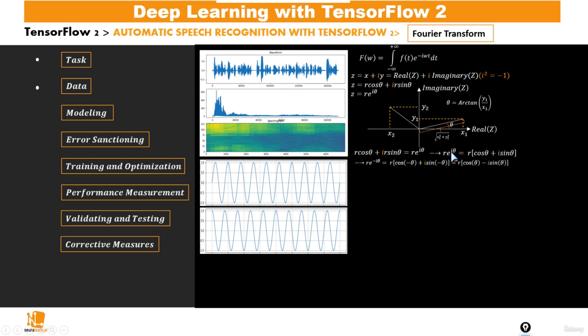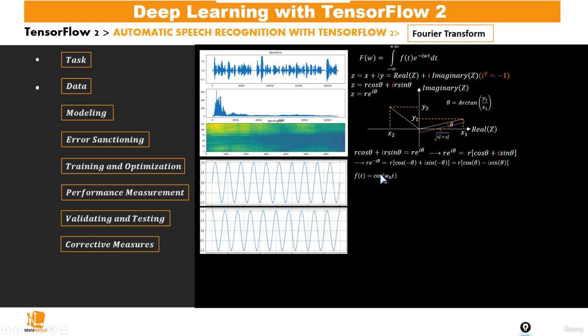Now, if we turn theta to negative theta, then we will obtain r e to the negative i theta. But in this expression right here, everywhere we have theta, we have to replace it with negative theta. So we have r of cos negative theta plus i sine of negative theta. That said, we have r cos theta, because cos of negative x is cos x, and sine of negative x is negative sine x. So in this case, we have r cos theta minus i sine theta.